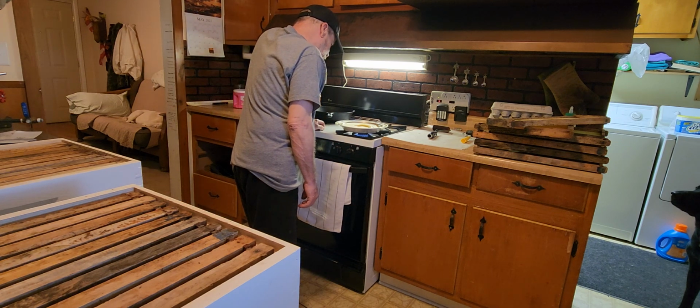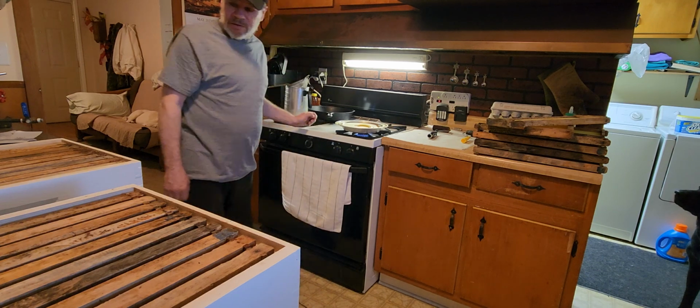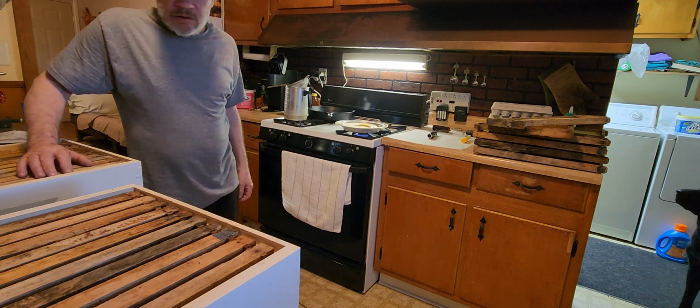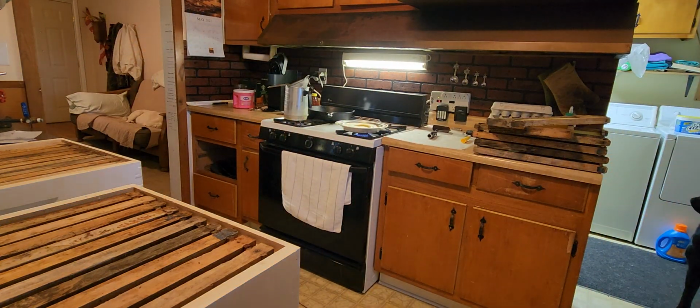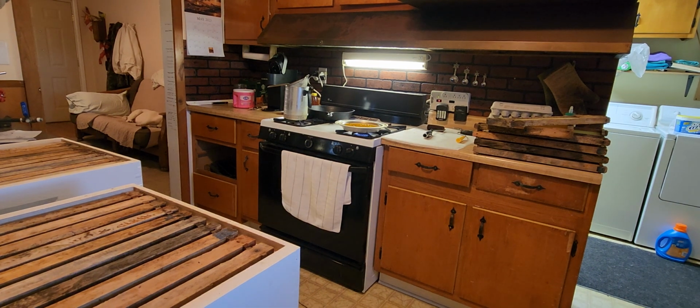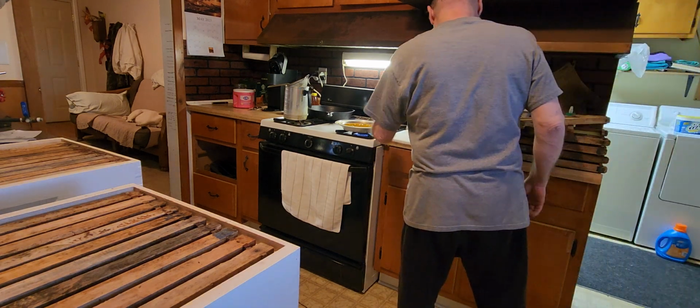And the wax is melting. It just takes time. This is like watching paint dry here. Sorry, but hey, I guess we could pause it and wait. Let's take a pause. While we're waiting, it's almost melted.